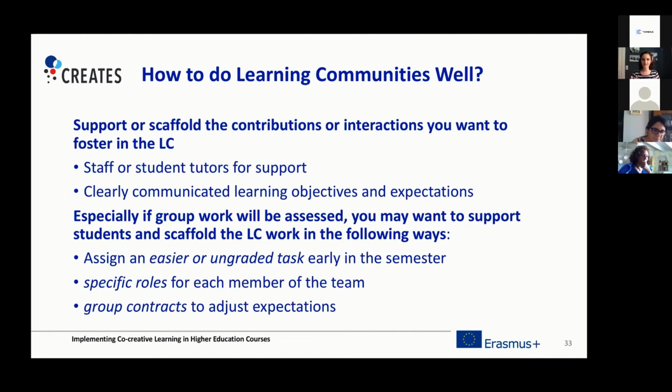We often assume that students come to university with these skills, and that actually creates more anxiety sometimes among students that they should already know how to do these things, perhaps somehow naturally or magically. But oftentimes, if this is the first time they're doing it, structuring even those kinds of activities that we take for granted and providing support for those things can be a really nice way to facilitate even something as simple as discussion in a learning community.